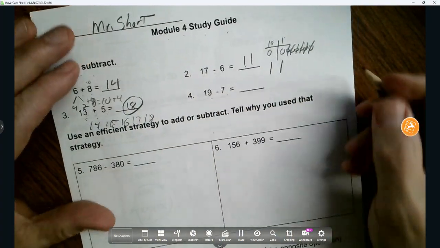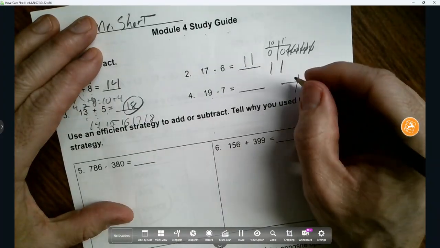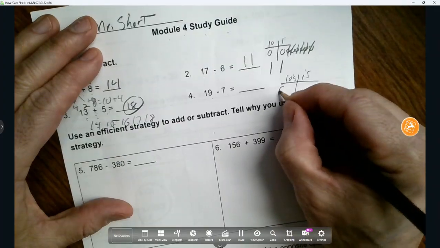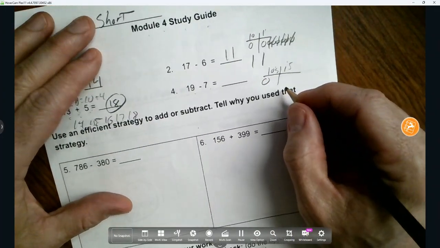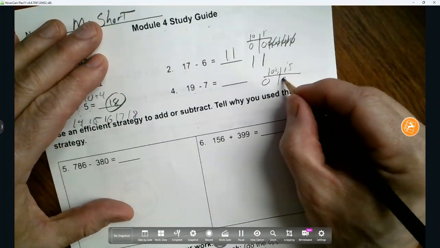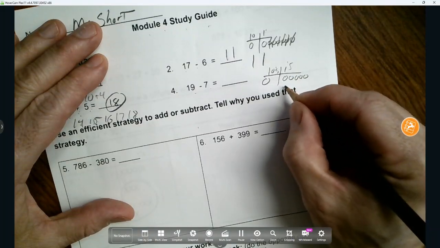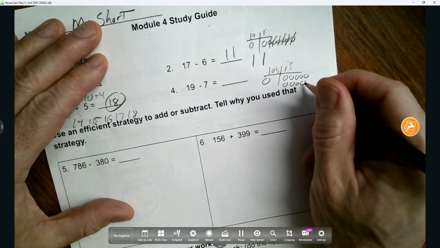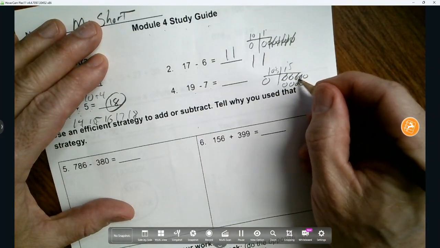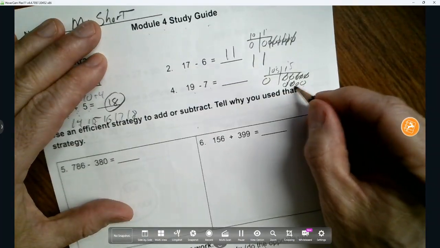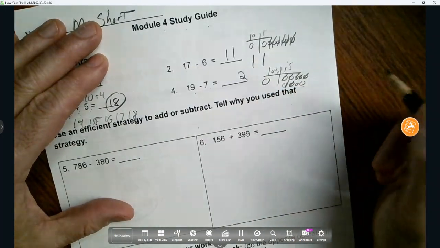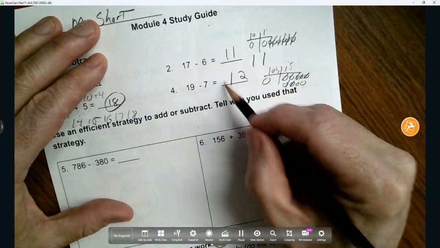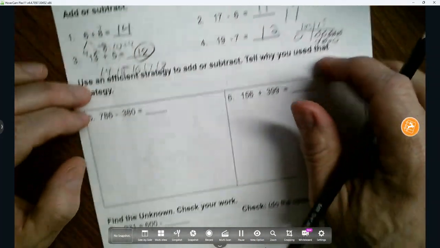Over here, 19 minus 7. Draw that place value chart again. Make your life easier. Tens, ones. We have 1 ten. We have 9 ones. I'm going to make my ones neater this time. I don't like how I did them here. 1, 2, 3, 4, 5, 6, 7, 8, 9. I need to take away 7. 1, 2, 3, 4, 5, 6, 7. Leaves me with how many? 2. I'm taking away 0 tens, so I have 1 ten left. Look at that. There's my answer. 12. Boom.